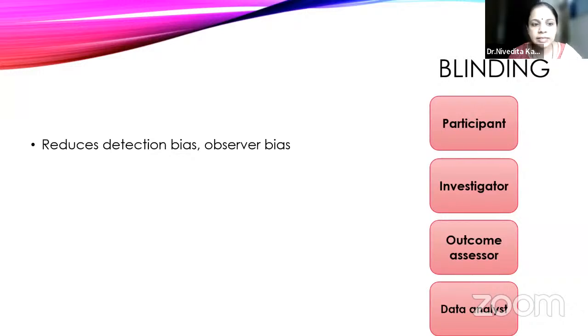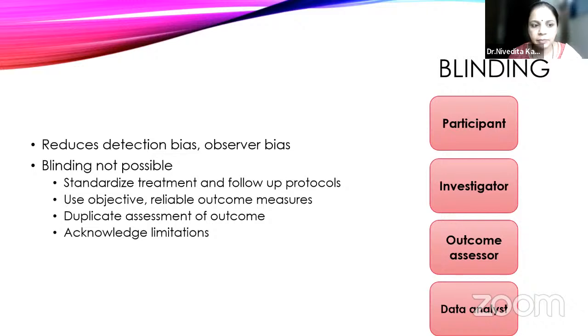So like you said, it reduces the detection and the observer bias. In some situations, like for example, when we are using a drug like rituximab, which is an IV agent, which has to be given over a long period of time, there has to be monitoring, there has to be pre-medication. It may be difficult to blind. It may not always be impossible, but it may be difficult to blind in these situations.